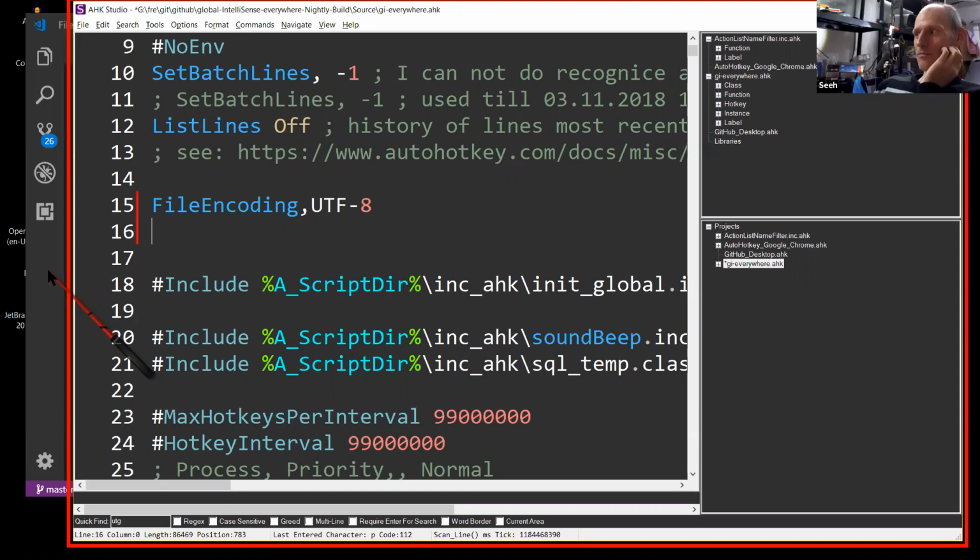Yeah, I think when I create new text files, they're often Windows file encodings, Windows 1252 or so. And that's a problem. So if it is possible to change the default for all editors to UTF-8, that is progress.